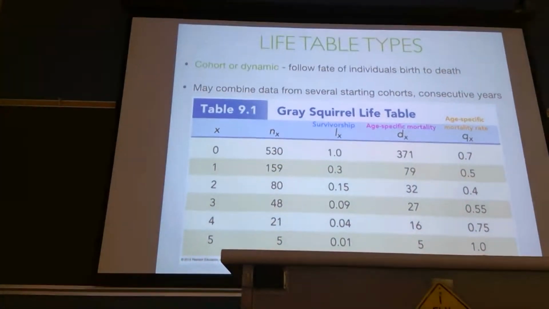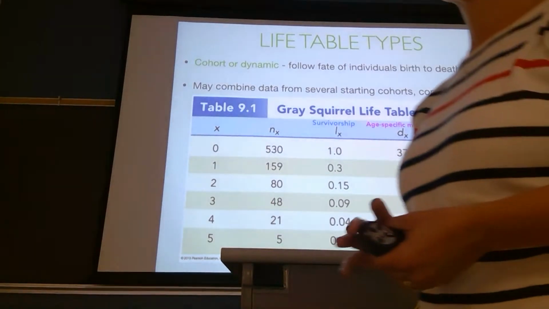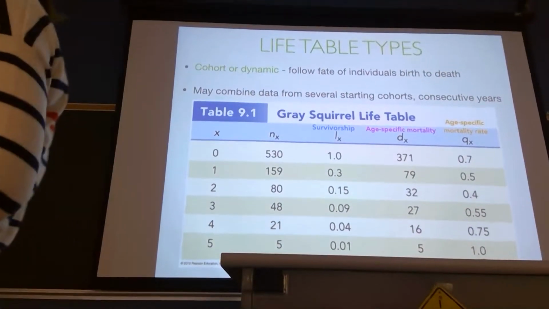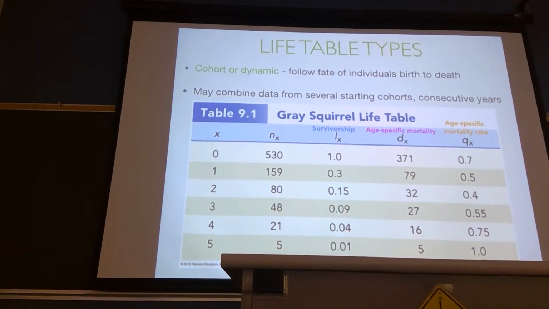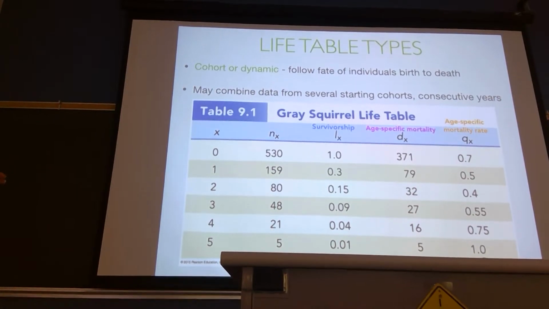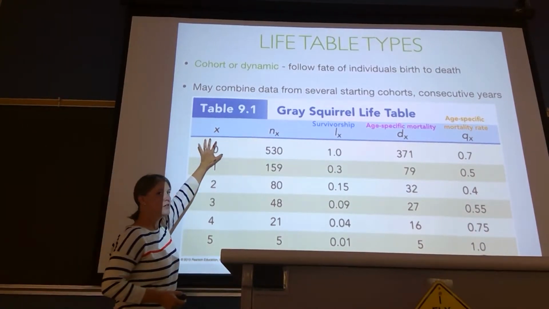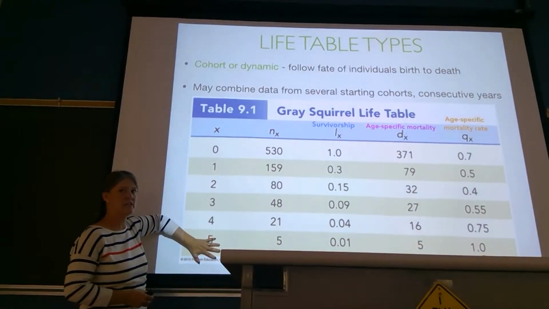Okay, all right, so let's talk about life tables. Age and gender information can make those age pyramids, or you can make a life table with it. You can graph it in an age pyramid. You can display the data in a table. And there are two types of life tables. One, and the one that you guys have been working with in your homework, is what we call a cohort or a dynamic life table. And in a cohort life table, we're following the fate of individuals from when they're born at time 0 to when they die at some age class or date range later on.